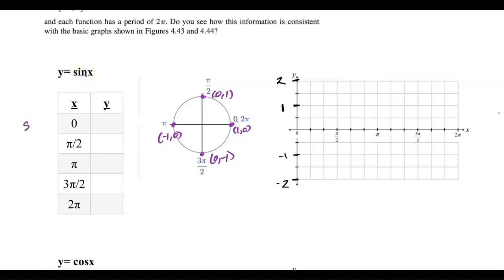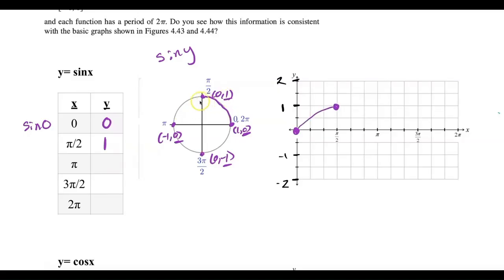Sine of 0. So you go here to 0, and it's a point. It's one of these 2 points. Which one is sine? Sine is the y value. We're just going to use the y value on all these. And at 0, we get 0. That's our first point. And then at sine of pi over 2 right here, we're just using the y value because we're going up the unit circle basically. We're going to get the point of 1. But pi over 2, we're going to go at 1.